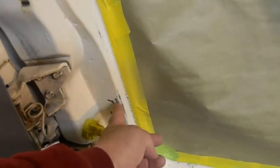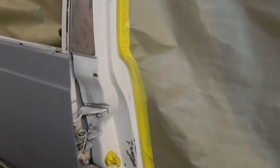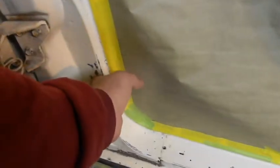This all over here was seam seal or whatever it was that they dripped all down the side. There's more remnants of it somewhere, I just haven't gotten there yet. So I just scraped it off just to keep from clogging up anything. Some stuff we're going to have to strip, some we're not going to. Got no choice. This has to look decent when you look in here too.